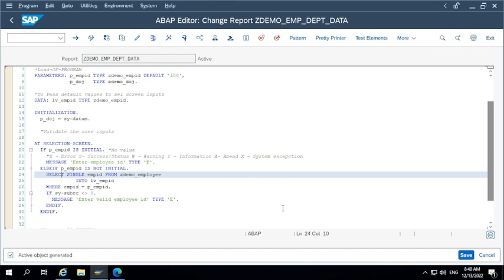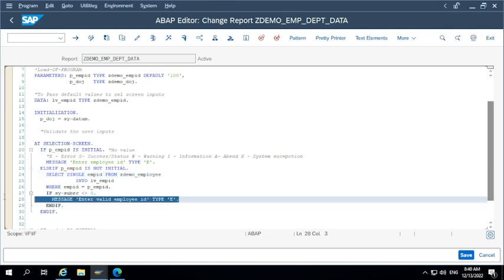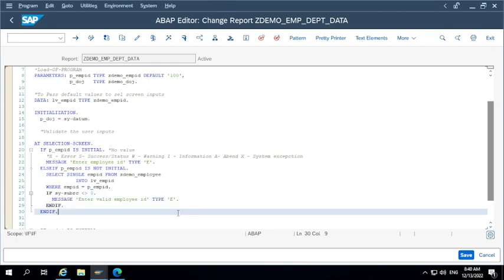Clear? Is everyone clear? What happens when we use write statement instead of message? If you use write statement, it won't stop the program processing. It will continue the process and execute the further statements. Write statement is used to display the output.